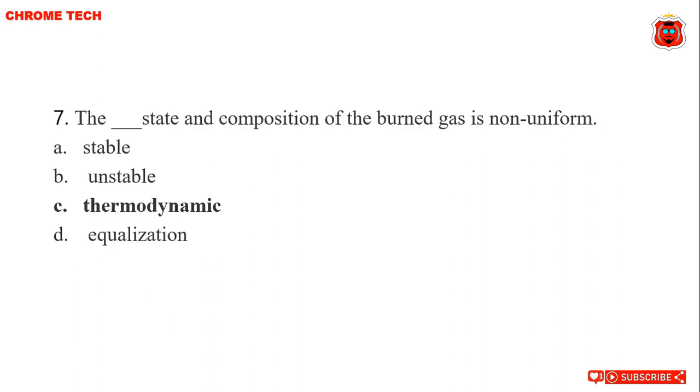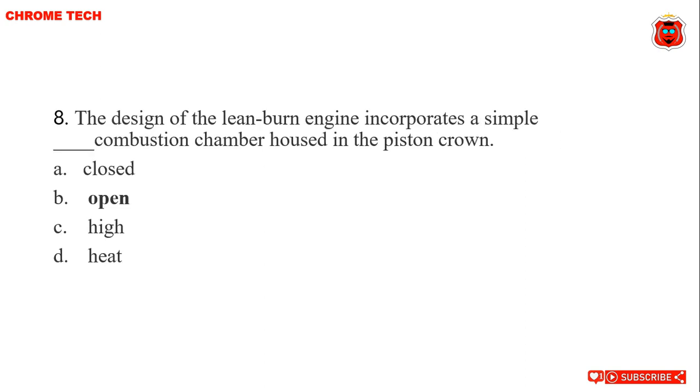Zirconium dioxide. Seventh question. This dash state and composition of the burned gas is non-uniform. Option C. Thermodynamic is the correct answer. Eighth question. The design of the engine incorporates a simple dash combustion chamber housed in the piston crown. Option B. Open combustion. Option B is the correct answer.